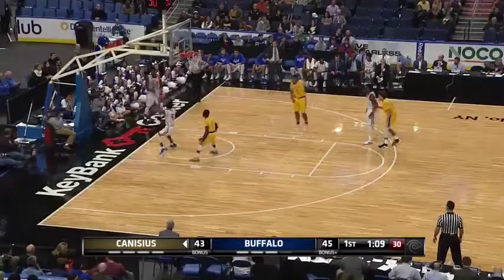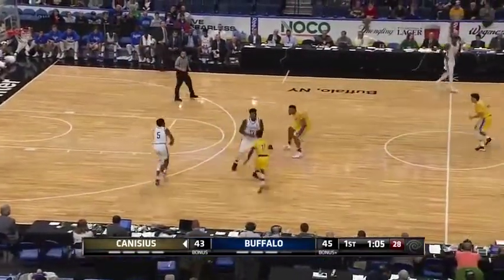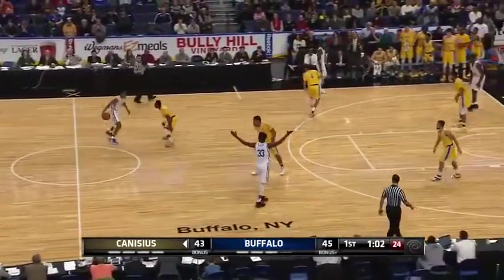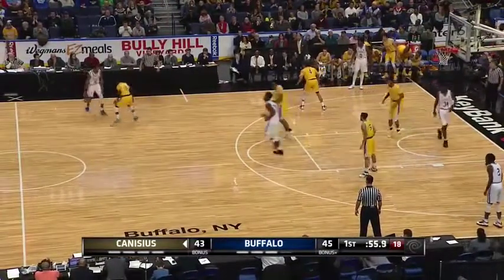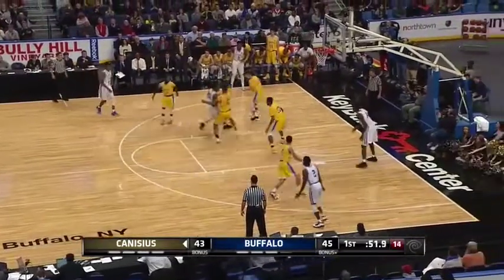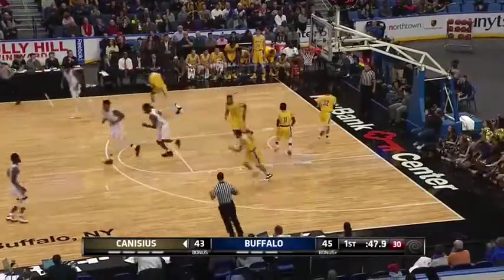Atkinson guarding C.J. Massenburg. One-on-one here. Massenburg throws it over to Perkins. 15 on the shot clock. Perkins dumps it down low, and a nice feed and a nice bucket. Kenneth Smart gets the lid off the basket there. Really nice feed by Perkins. That one is knocked away. Good hustle, Green. Crumpton.